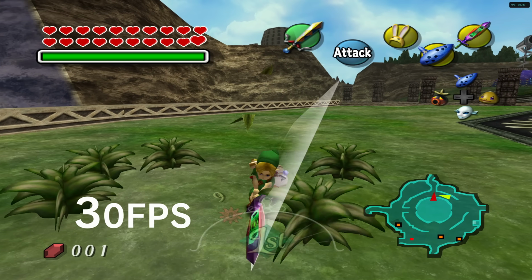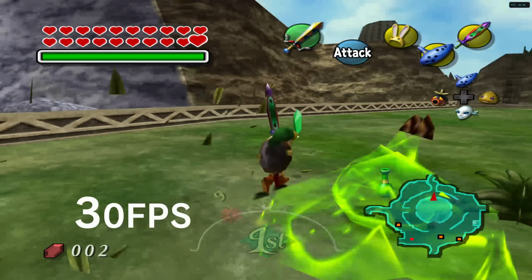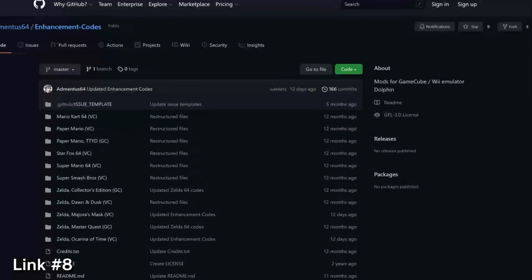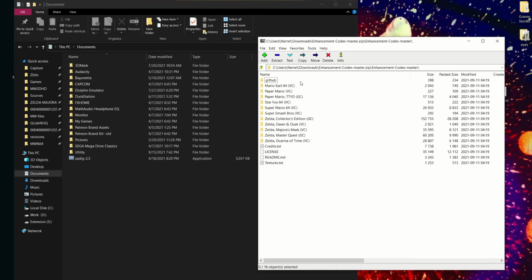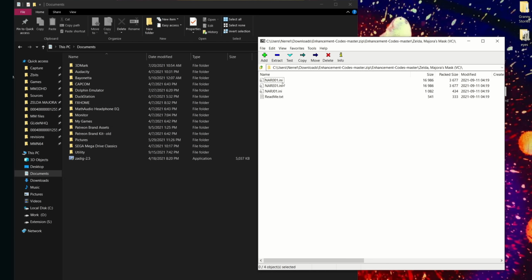Dolphin has an additional option for an experimental 30 frames per second. Visit link 8 and choose Code, and then download as zip. Extract or open the archive and navigate to your game version, GameCube or VC. There should be several INI files.